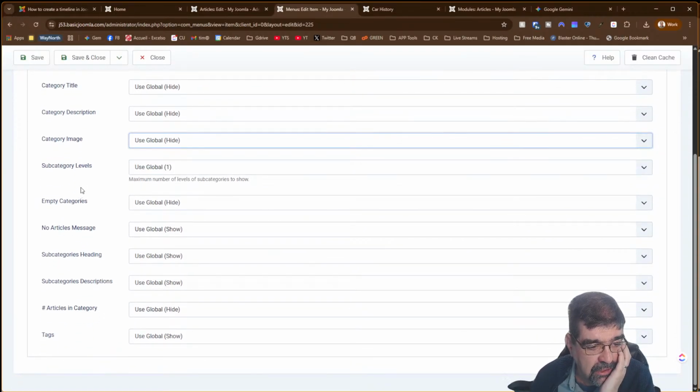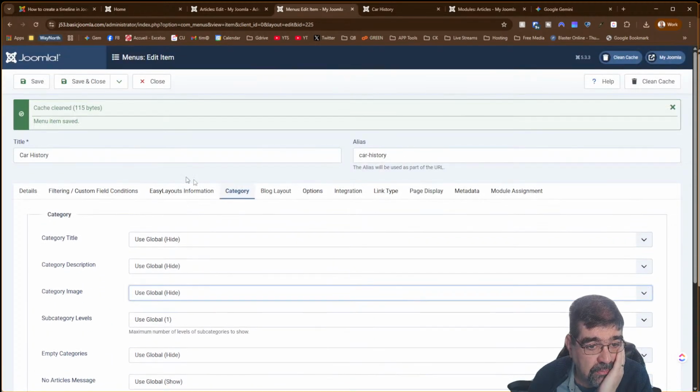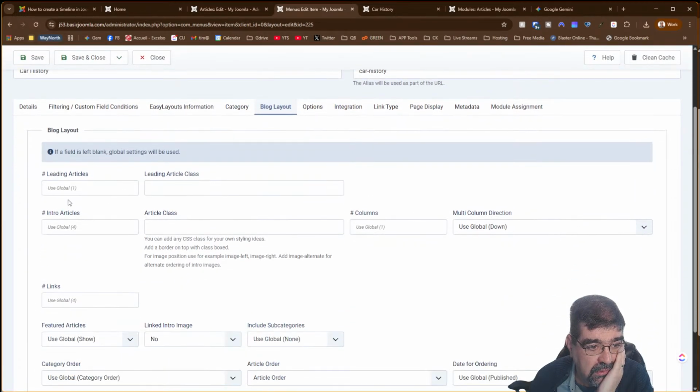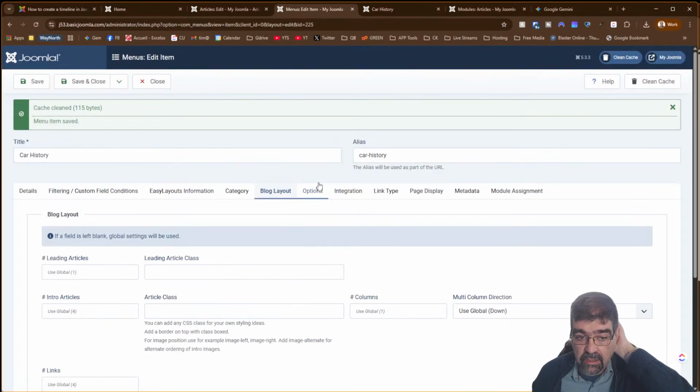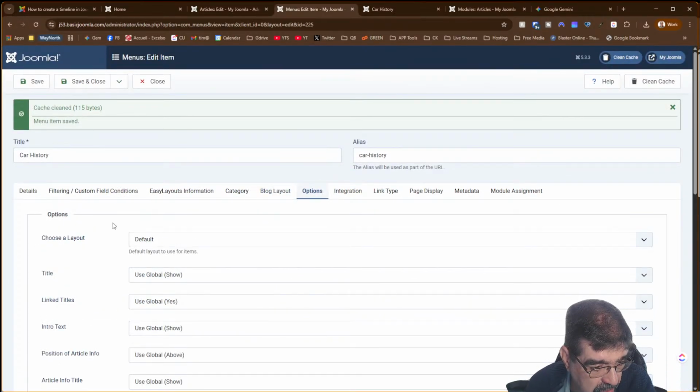Don't want to see the category image. And I also don't want to see the intro images. Feature or links to. Am I wrong in thinking there's somewhere for me to say no to the images?